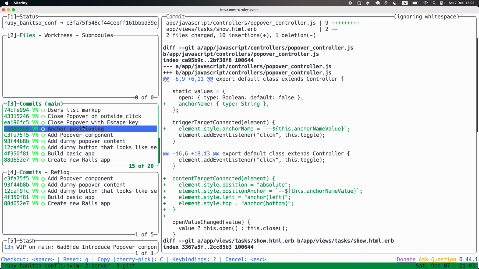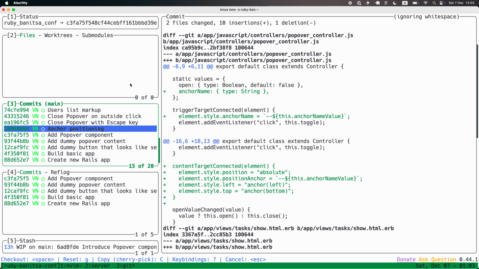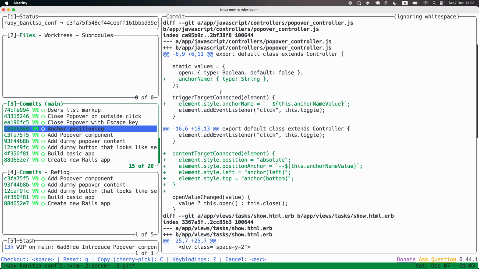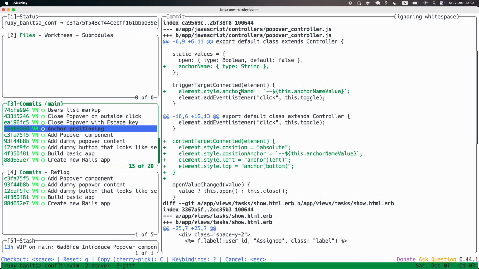And for this thing to work, we just do a couple of things. We just add one more value to the controller, anchor name. That's important because the specification of the anchor requires a name, and if we have multiple instances of this controller on the page, we want the user to be able to specify a different name for each instance. That's already the responsibility of the user. We don't know what's going to be the name here.